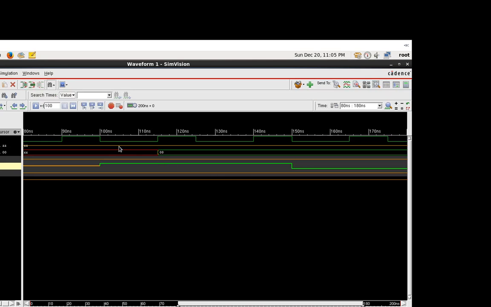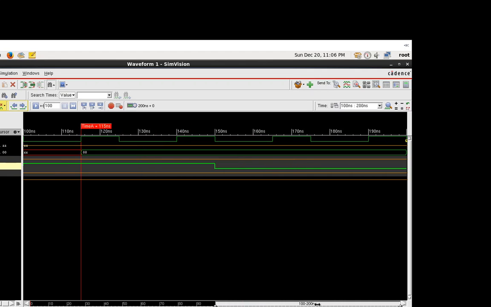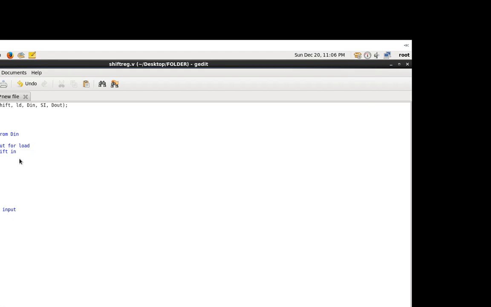So here nothing happens, even though clear goes to 1, because this is a negative edge. It has to wait, and at this particular point the positive edge of the clock comes and it sees that clear is high. So here it clears the output to 0 0, and even though clear goes low, the output stays at 0 0. Why does the output stay at 0 0? Because the shift register has a memory functionality. Even if the output goes to 0 0, it will store the previous output until at the next clock edge some of these things happen.